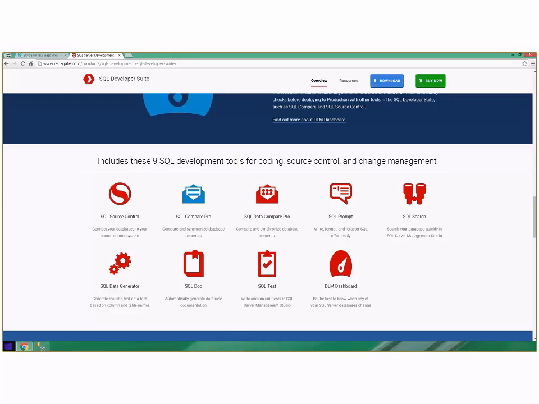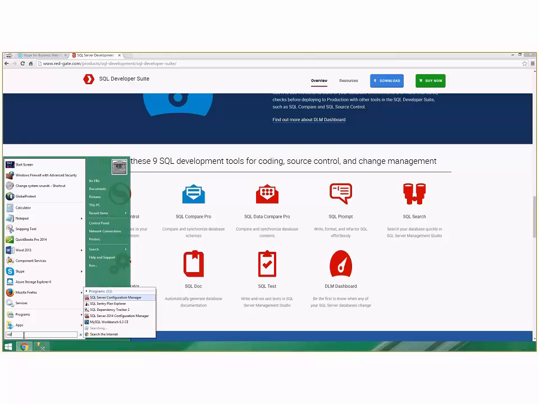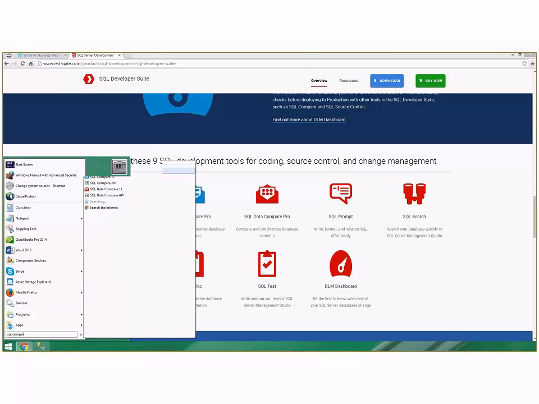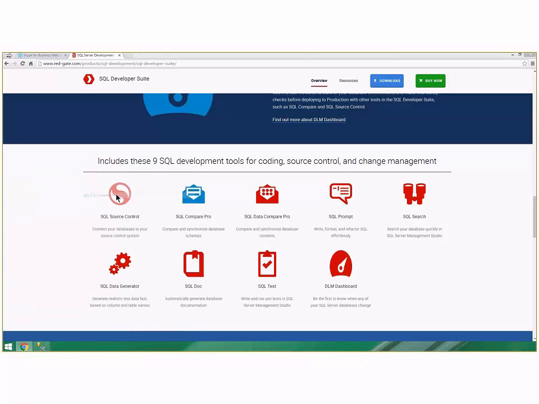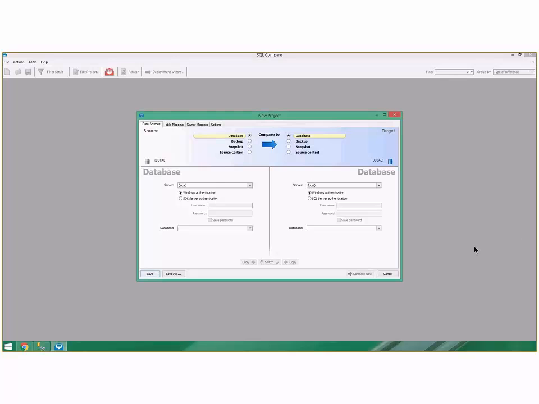So if I type in Windows just SQL Compare, I'll find SQL Compare 11, which is the one I'm showing you right now, that blue envelope. I don't know why the compare is a blue envelope. It's kind of weird. Okay, don't worry too much about the screen. There's some power in this screen, but I'll show you the screen a little bit later. Really, I'm just going to compare.